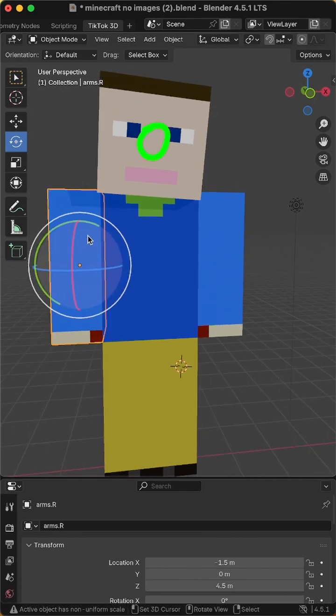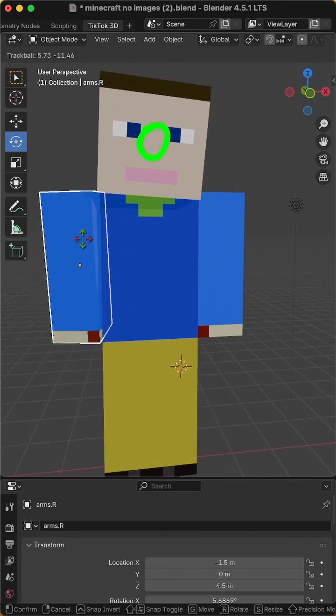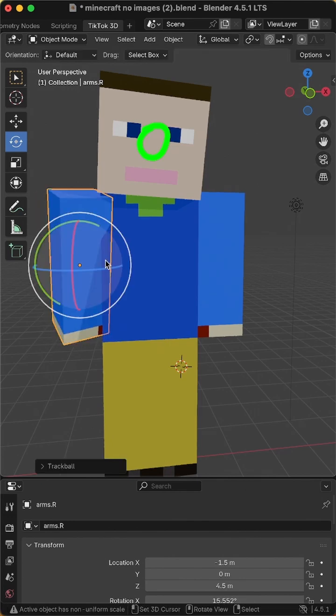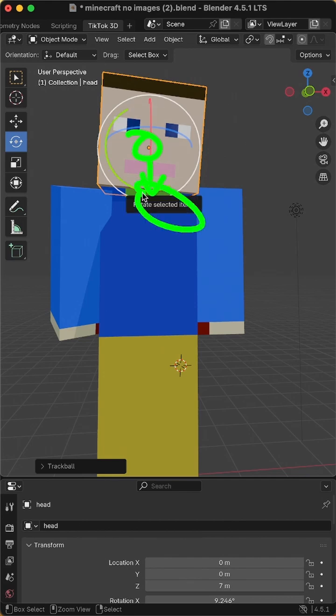So for example, the arms, it rotates around the middle of the arm. What we want is for this to rotate around the shoulders. The same for the head. That rotates around the middle of the head, but we actually want it to rotate around the neck. So to do that, we have to reposition the pivot to where it needs to be.